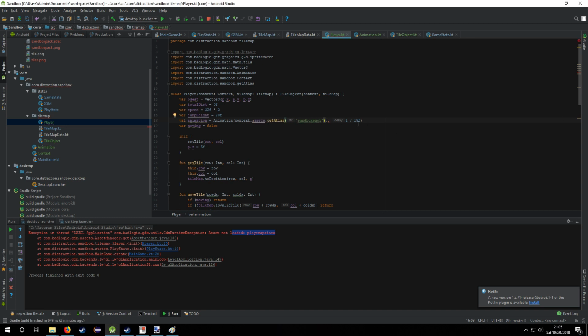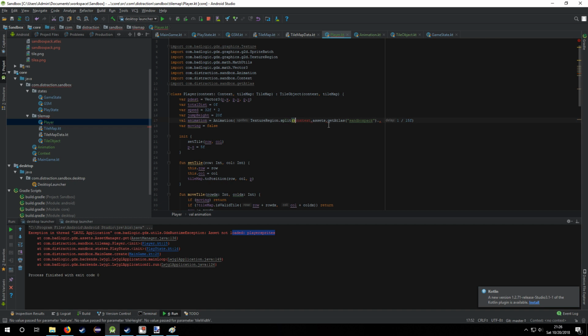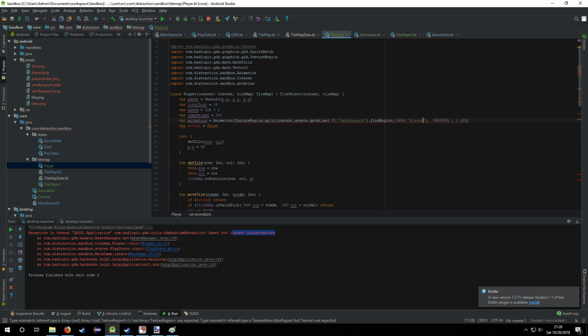There's a split method. Texture region dot split. Oh, but that's a 2D array. Texture region dot split. What is this? This goes back to a Java file. So I'm gonna split this sandbox pack dot find region. This is going to be player sprites.